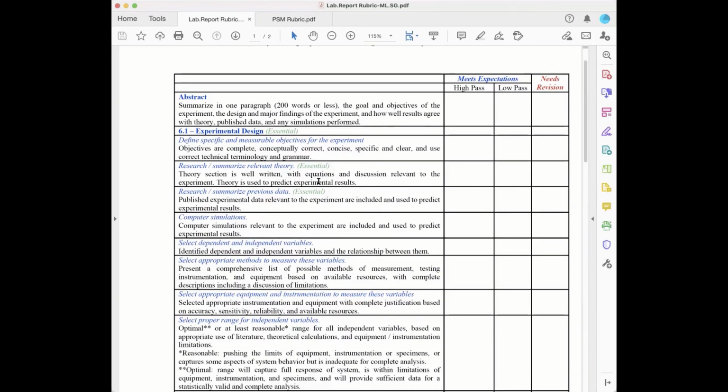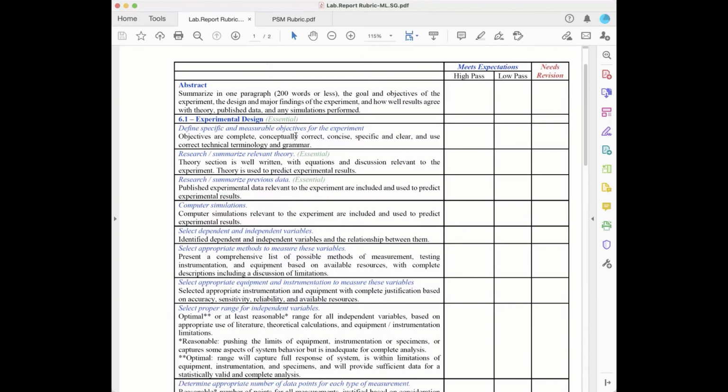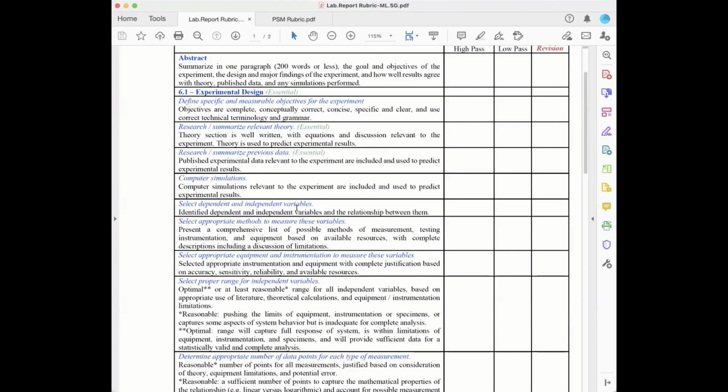And you can see that in addition to assessing outcome 6, which is lab skills, we can use the same rubric basically to assess communication skills. We have abstract, we have references at the end. Okay, I'm not going to talk about this. The important thing is, and this is what we're working on right now, is to make sure we have a one-to-one correspondence between our rubrics and our performance criteria.